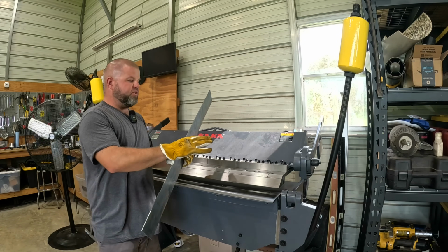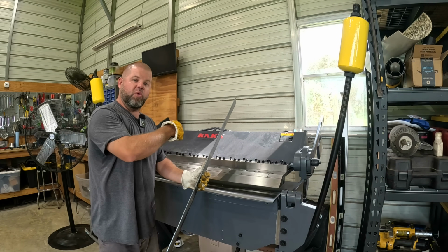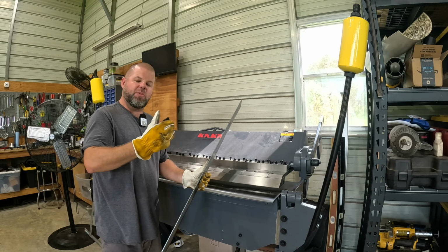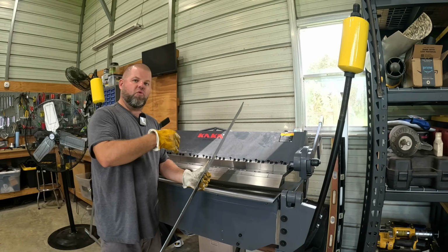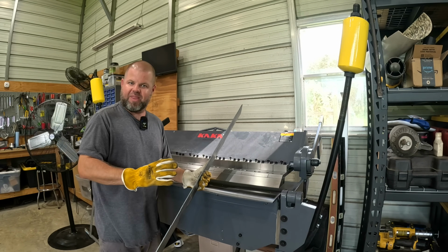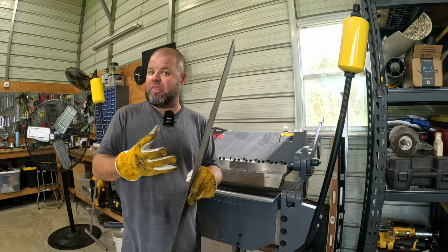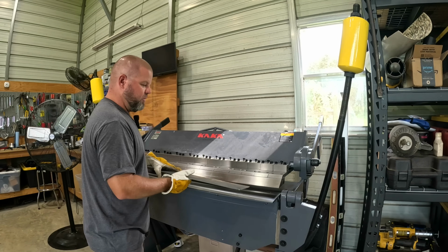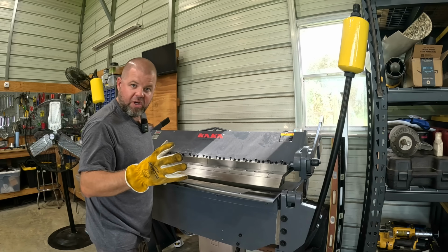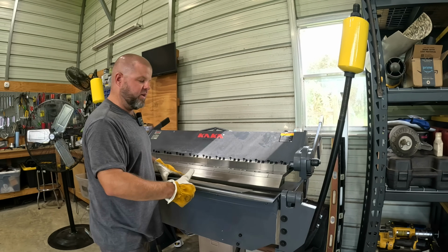All right, so even though this machine's rated for a max of 12 gauge, that's rated across the entire 48 inches. As you work down, you should be able to bend a little more, but ultimately keep in mind these are not for bending crazy thick like 1/4 inch material or anything like that. Well, it just so happens I have some 11 gauge, so we're even thicker, and we got a 40-inch piece, so we're almost maxing out the machine, but not quite. We don't need to max out with this at 48 inches anyways, because it's rated for 12 gauge.